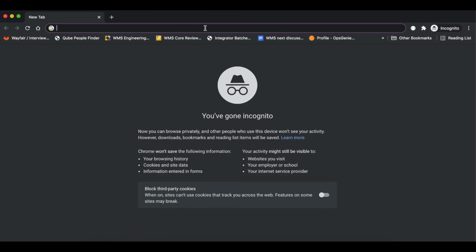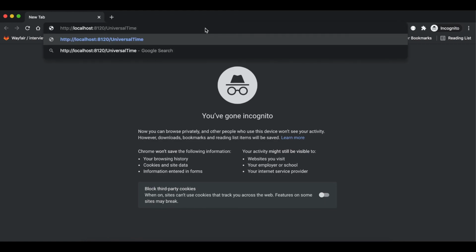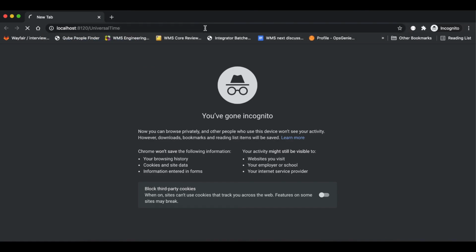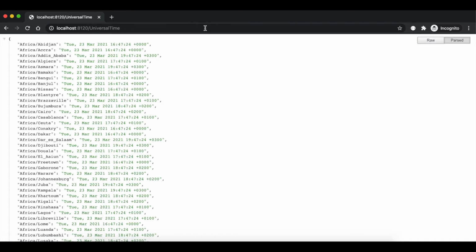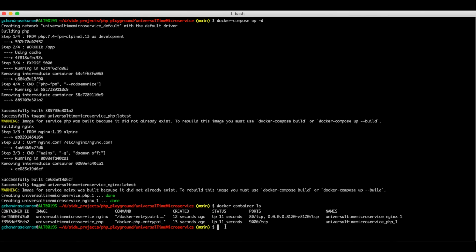Now when we try to access an endpoint for our app, which I had already created before, on the port 8120, we can see that it will return the response. Now, in order to stop our containers, we will use the docker compose down command.